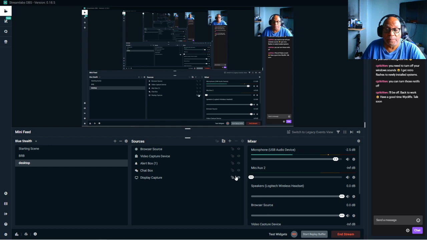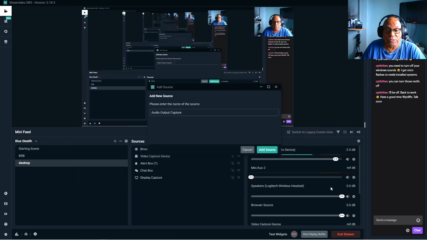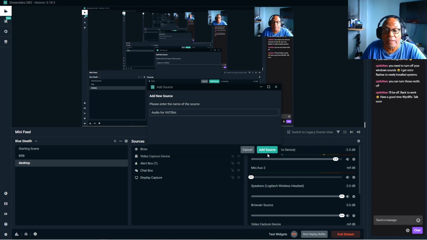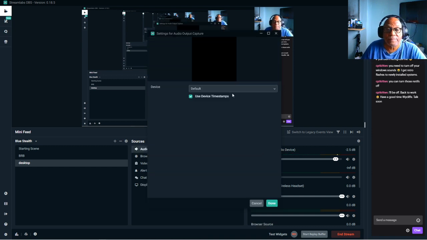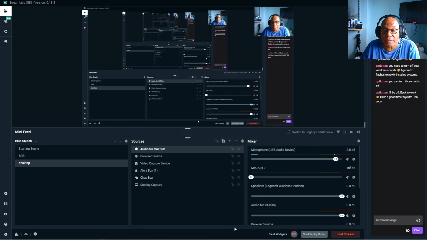Alright, so we go here, add a new source, and it's audio output capture, add source, rename it, audio for VATSIM, add source, and then you look for the device, and the device is my USB speakers. Done. Okay, and you see it down here now, audio for VATSIM.